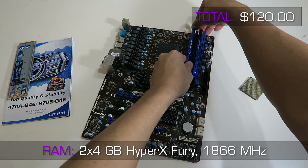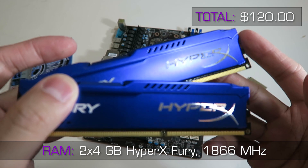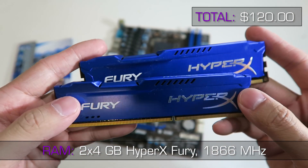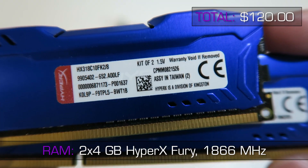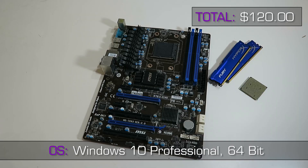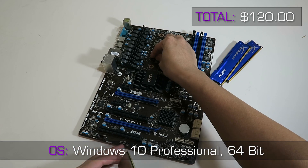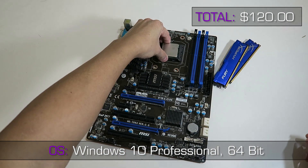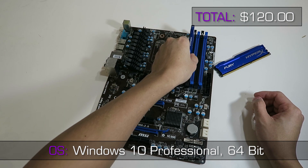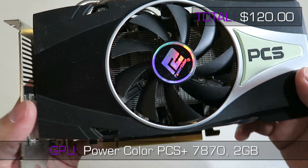You're going to see that the 8320 performs pretty well at stock speeds. The RAM in the combo is 8 gigabytes of DDR3 HyperX Fury at 1866 MHz. RAM prices were recently at a high in Q4 2016, but prices are slowly coming down — so right now an 8GB kit for around $25 is a pretty good price. The previous owner had Windows 10 on this board already, likely from the free upgrade period from Windows 7 and 8 to 10. If it didn't come with the deal I would have just done the unactivated thing and had the watermark. For the GPU we have the PowerColor PCS+ 7870.